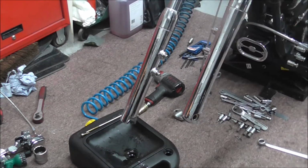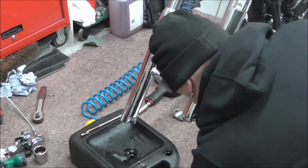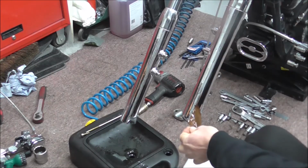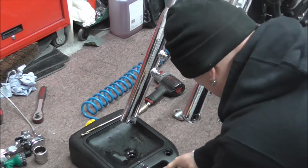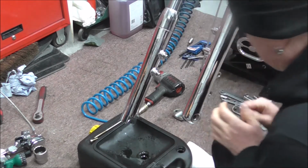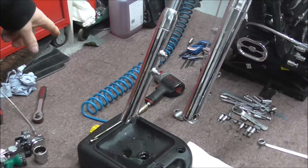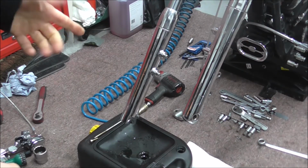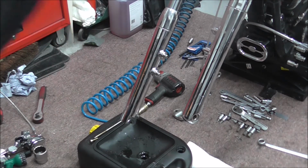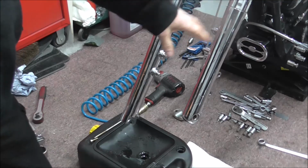I think I've just been lucky as well with this spilt oil. It landed on a leaf. But never to worry. Right. So, as you can see, the oil's draining out of that leg. I'll do the same on this one, but I'll do it in a minute.